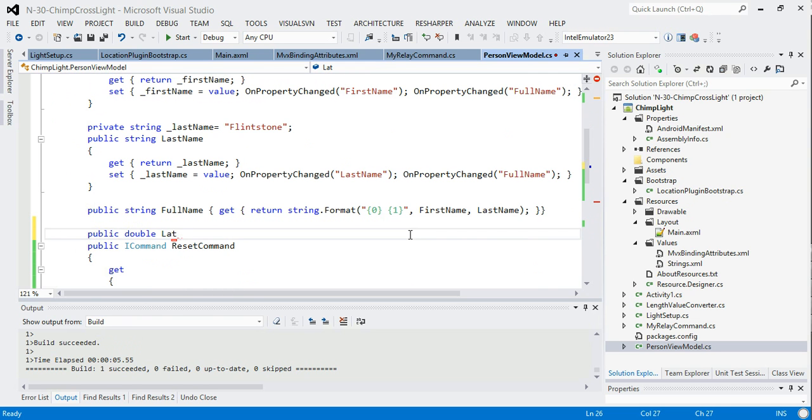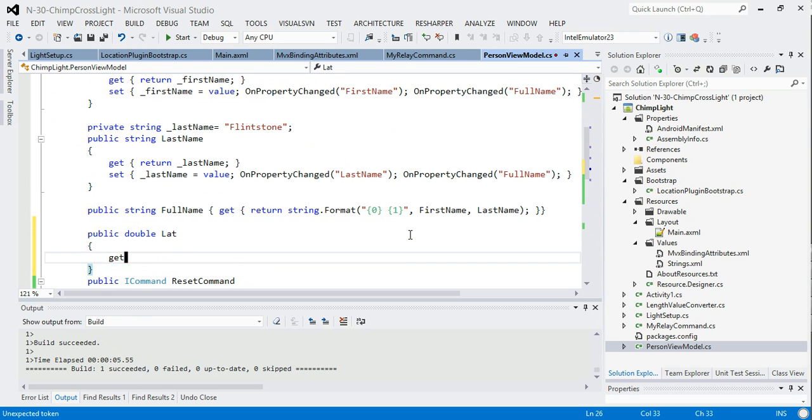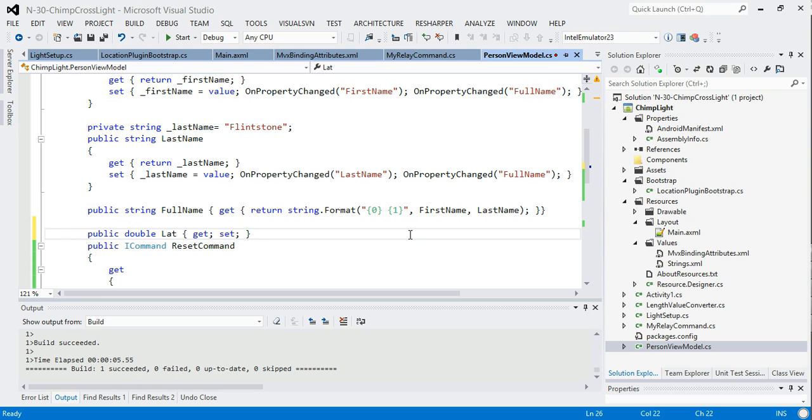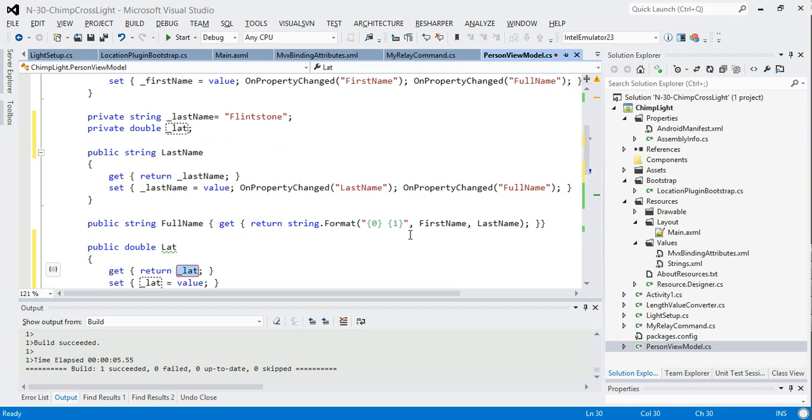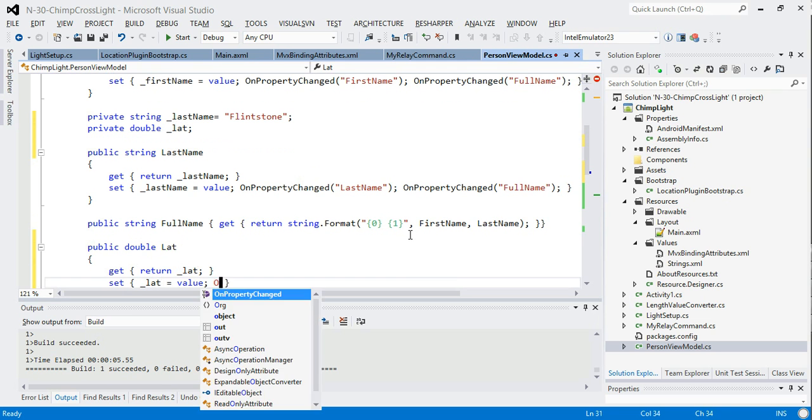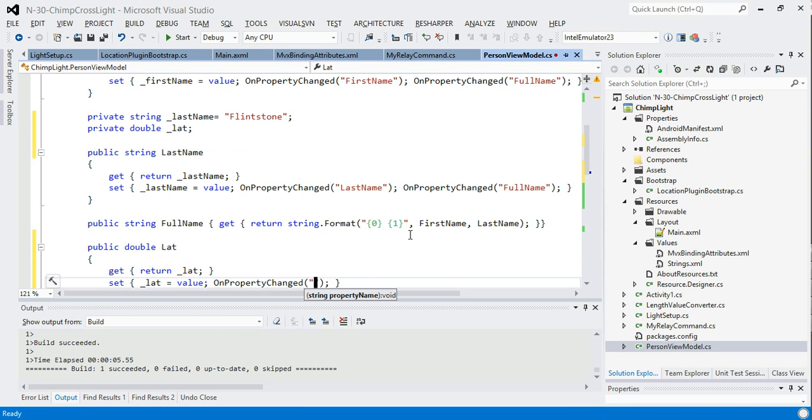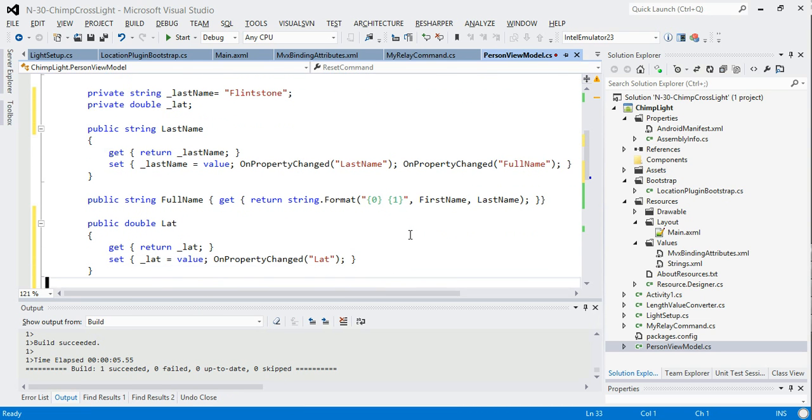Double lat, which again I can just add as a get set, and then that needs to go to property with backing field, and I need to add an OnPropertyChanged of lat. Then I need to do the same thing for long.